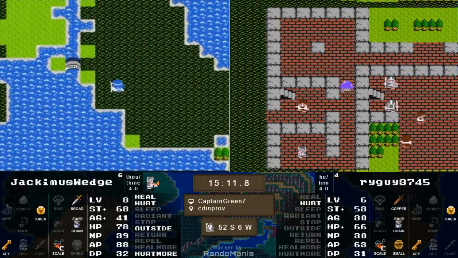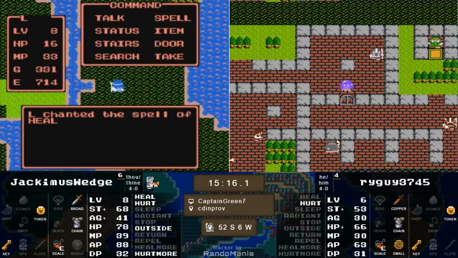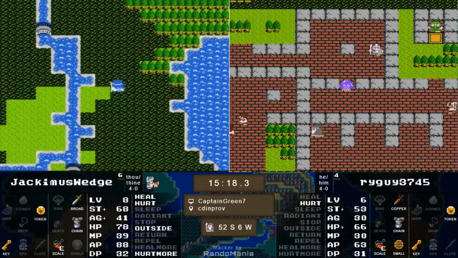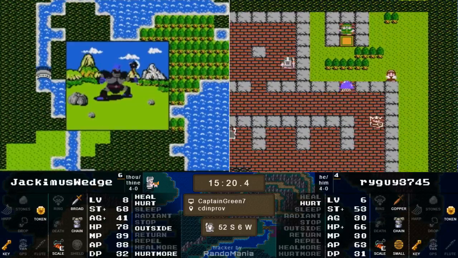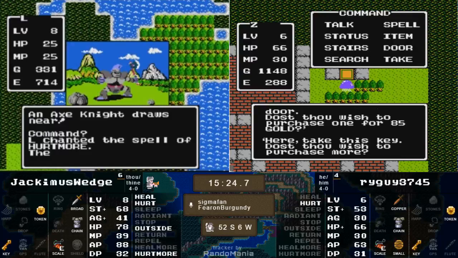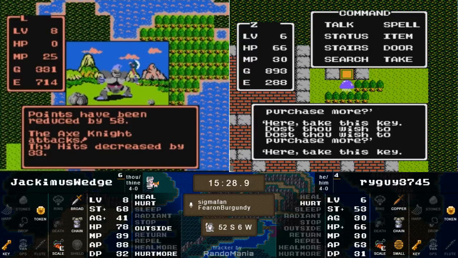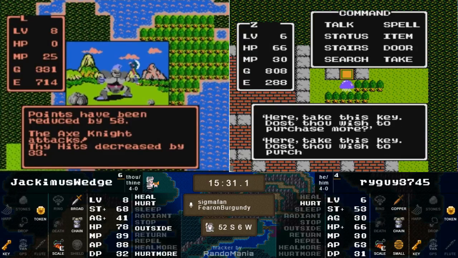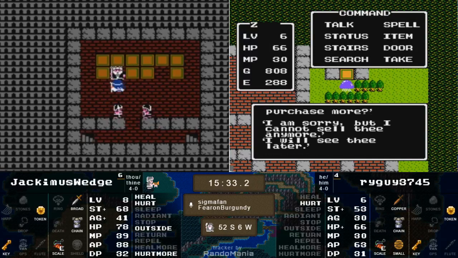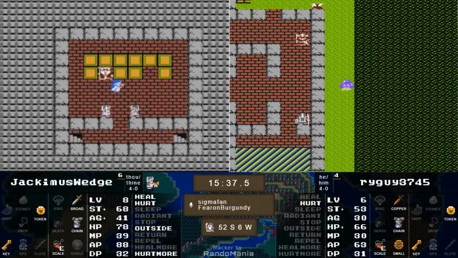Yeah, I think he's going to go buy some herbs. It'd be a smart thing to do. Or what he could do is buy keys and do a bit of a ghetto grind. Maybe get himself a broadsword and half plate. Yeah, it wouldn't take too terribly long to get the 2,500 gold. Maybe 2 trips in and out of the castle. As the Axe Knight taking out Jackimus.